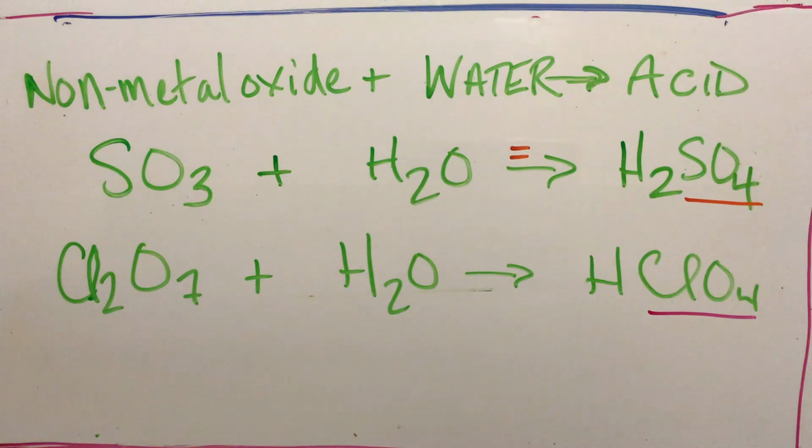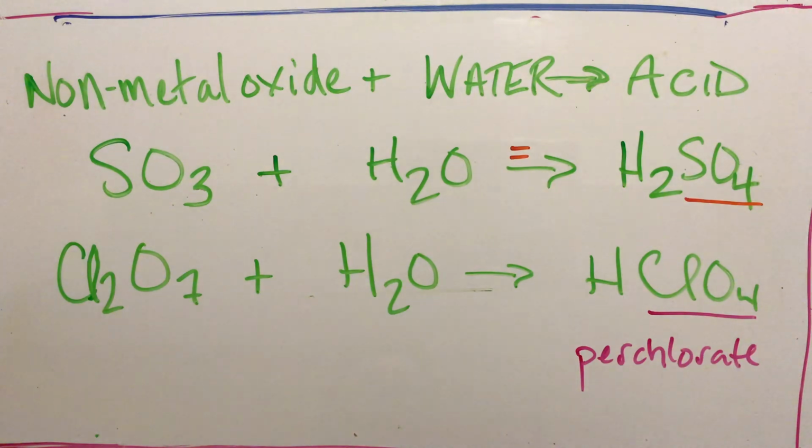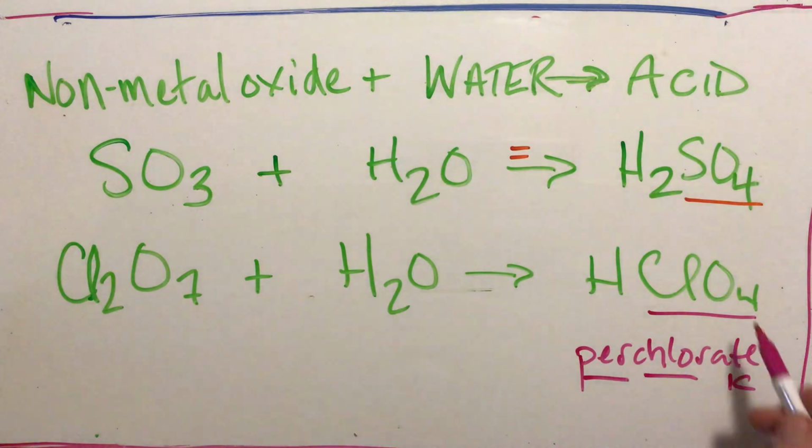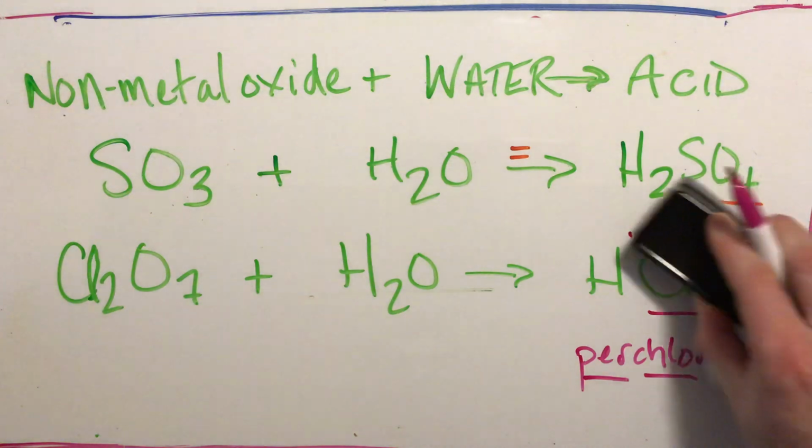That is, let's see if I remember. Chlorate was ClO3. This is ClO4, which is one more. So this is going to be perchlorate, right? Perchlorate. So this acid's going to be perchlor, and 8's become icky, so perchloric acid. So we made perchloric acid by combining these two things here. So let's go through, and we have to double check perchlorate is a 1, hydrogen is a 1, so we're good that way with the formula, right?